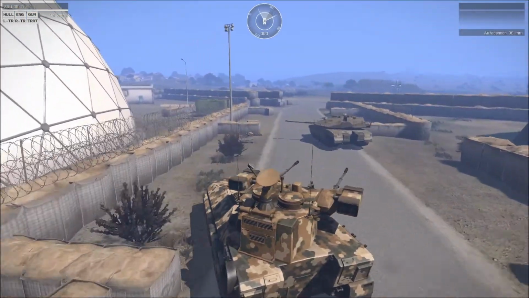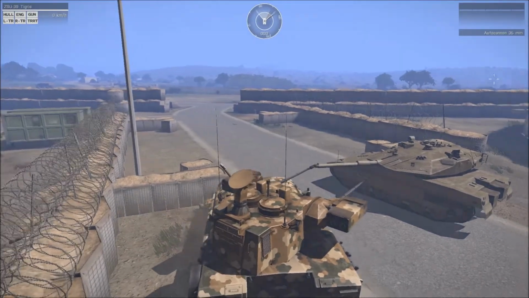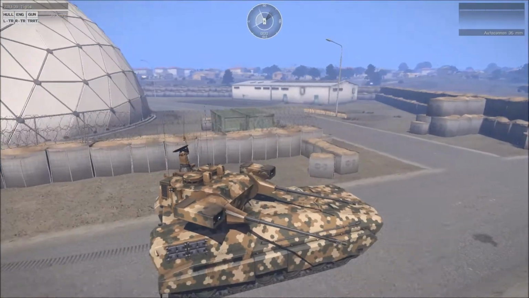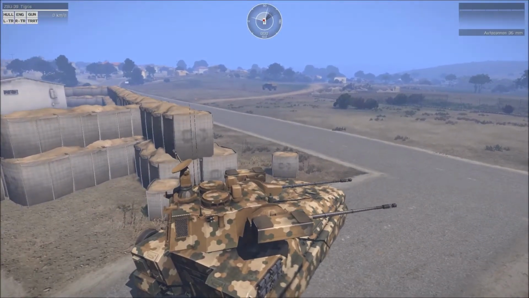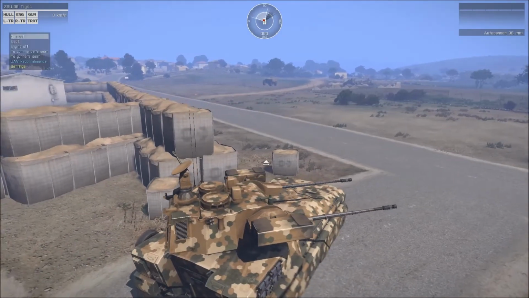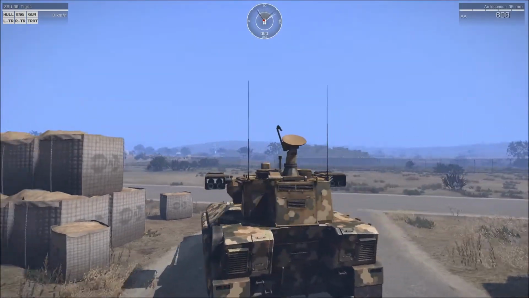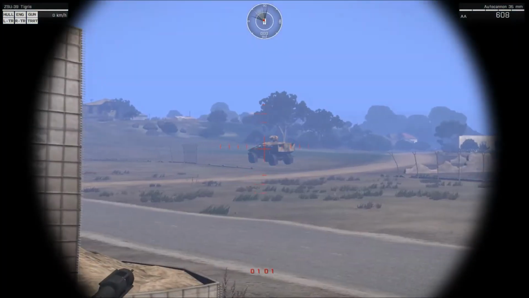We'll try and go around the corner if I don't crash into the H barrier, and try and find that patrol. I think these guys were part of that patrol. Looks like it. There's an Ifrit over there, which we'll take out.